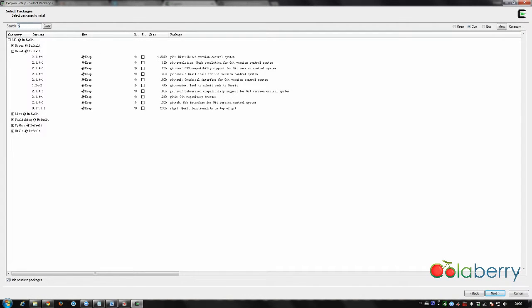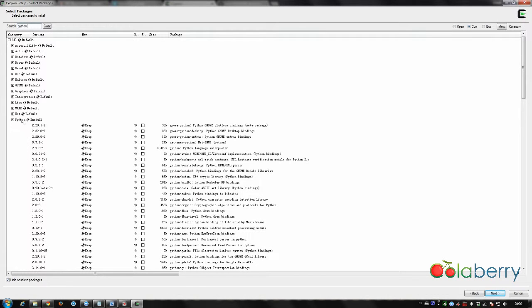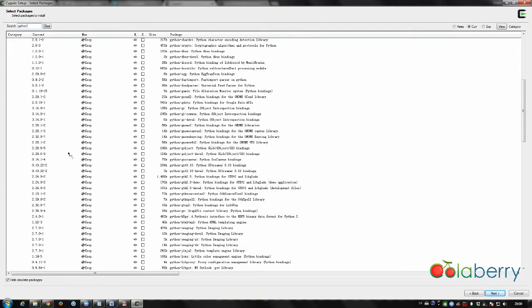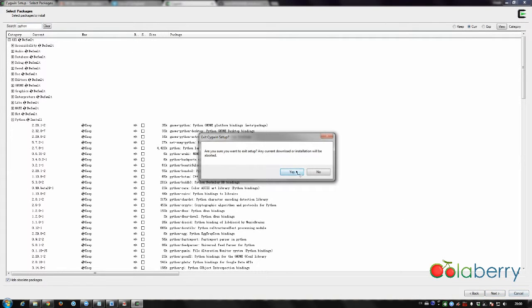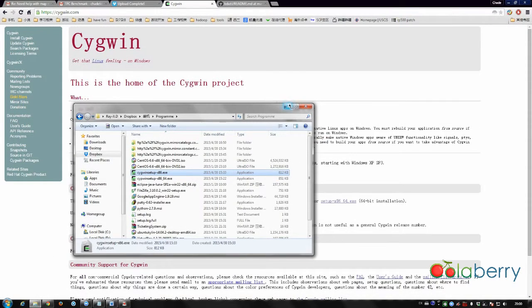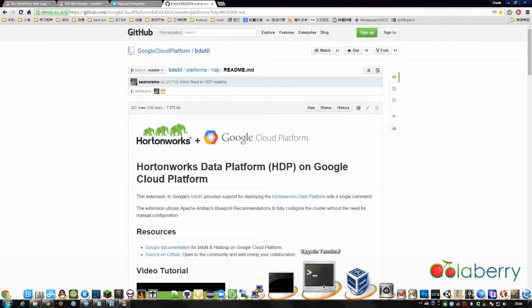The last one is Python, and you can just click here to install all the Python packages. There are tons of them, as you can see. Then go to next, and it will be successfully installed on your system, so you can run it right now.